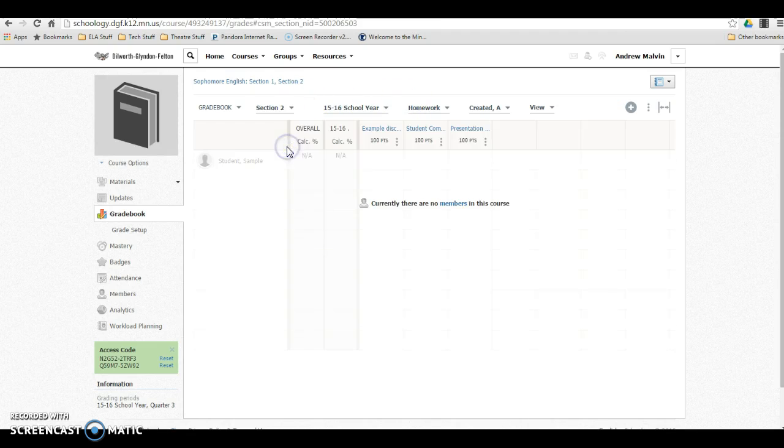You can switch sections, section 1, section 2, and take a look at any badges if you've created badges and handed them out. Take attendance. We don't use that. But a lot of options here in the gradebook. Just click around, maybe on the front end before you do a lot of things with your Schoology account. Take a look. You're not going to break anything, really. Okay.